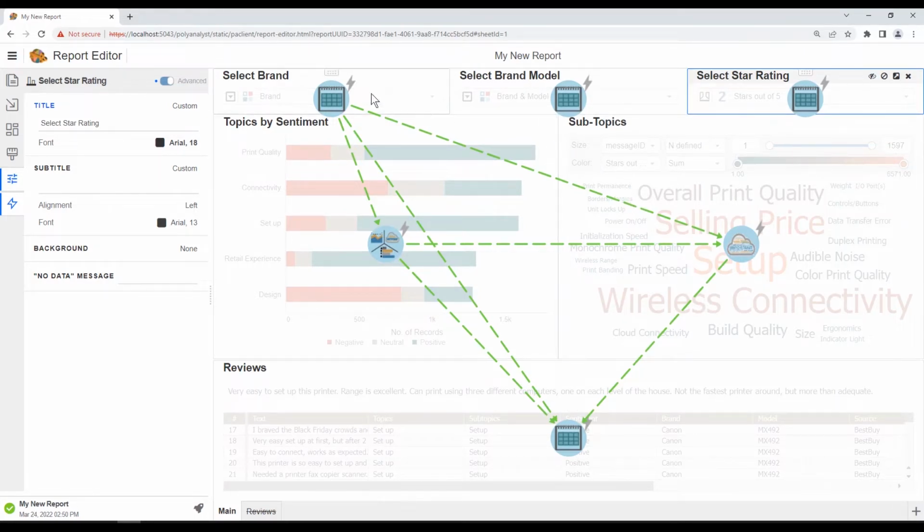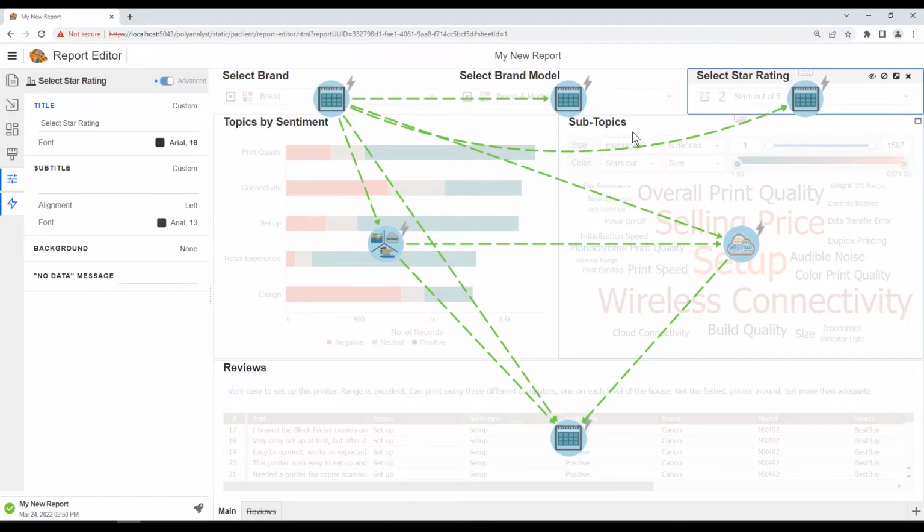And then maybe we want the brand filter to change the options that you see when you select which model from that filter, or the star ratings. Now, this can get pretty complex, as you can see, especially if we want to add interactions between the other filters and the components down here, as well as between the other filters.